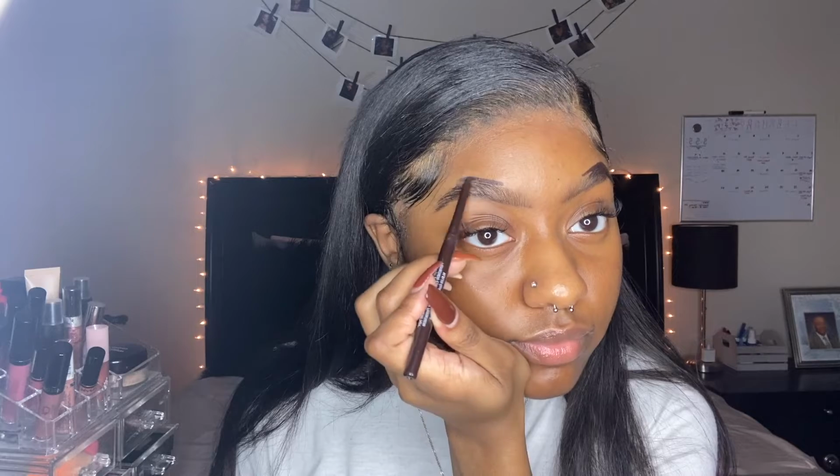And then I'm just going to take my spoolie again and I'm just brushing the product into my hairs, if that makes sense. Kind of blending them together. And then I'm going to take my eyebrow pencil again and go across the top, again creating that arch and the shape that I want, and also filling it in towards the end of my brow, not the front. It's important.